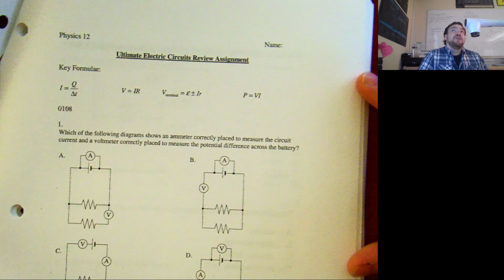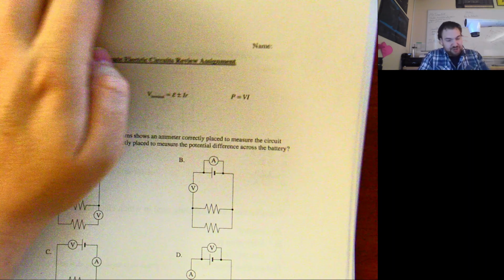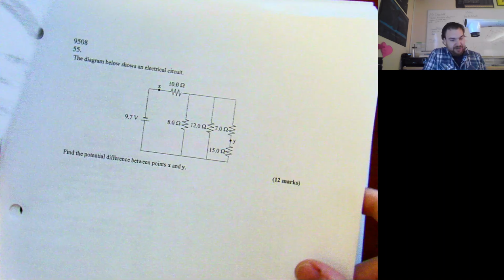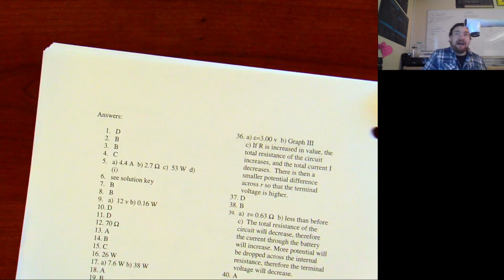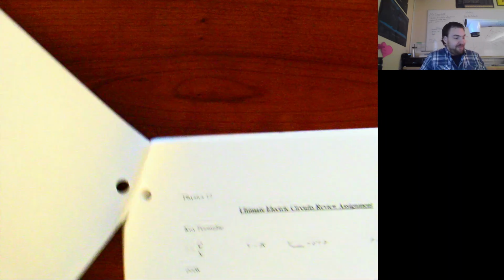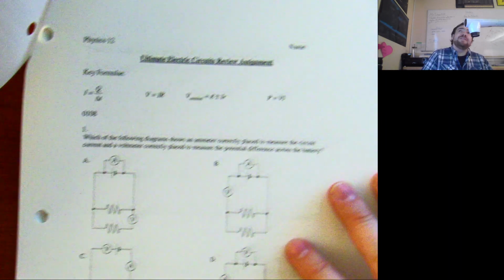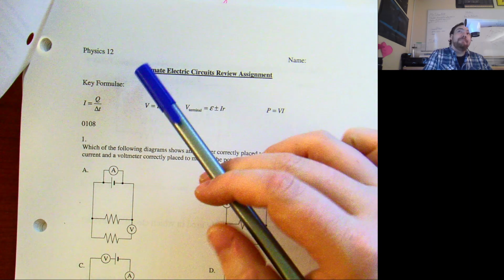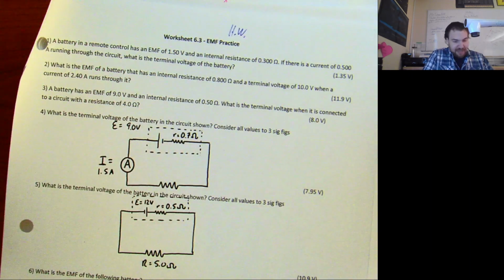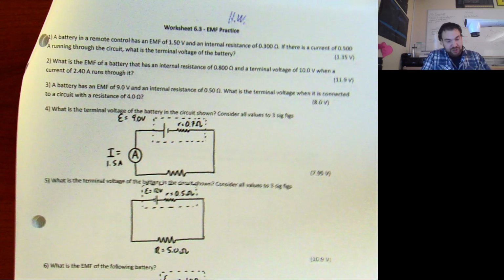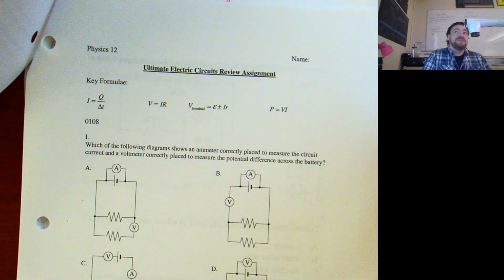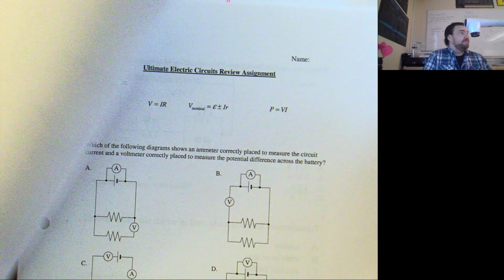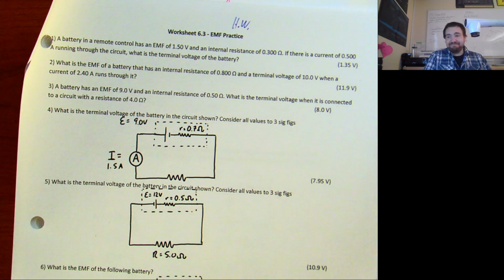So what I've done here is I've included a circuits review assignment for you. This is not something you're going to hand in. The very back, I've got the answer key here for you. I've got lots of these reviews. I have 2 more of these things for circuits if you need some more. Because this comes straight from what used to be part of Physics 12, this is just what I use for them. So take a look at the EMF practice, and then I want you to start launching into the review assignment here on circuits. That's what we're going to do today. There's my lesson done. There you go.